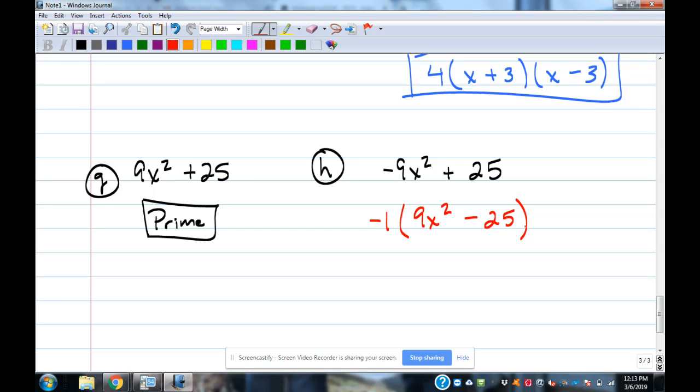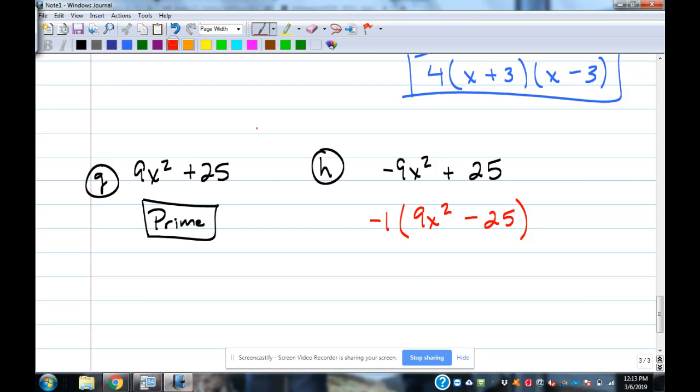So this is an exceptional one. It's probably maybe the toughest one we've done all day, because you've got to recognize, hey, the minus sign needs to be in the middle. So if it's in descending order and the minus sign is in the front, the trick is pull out a negative 1, and that'll put the minus sign in the middle. Okay, that's what I want you to see out of this.